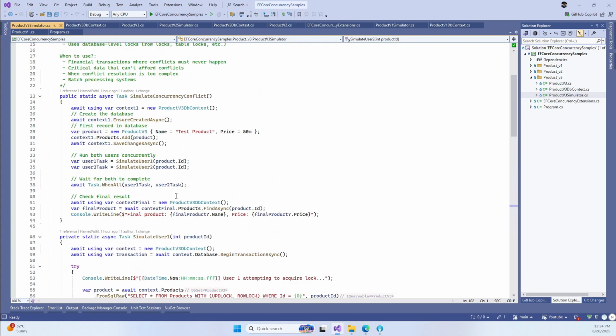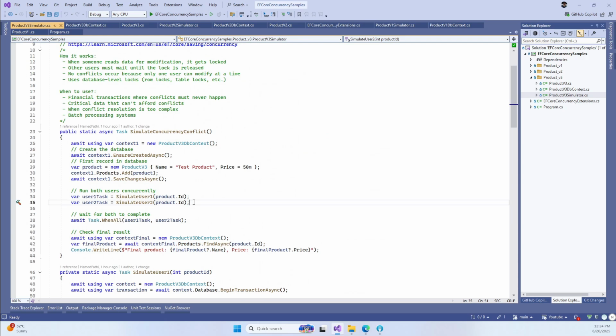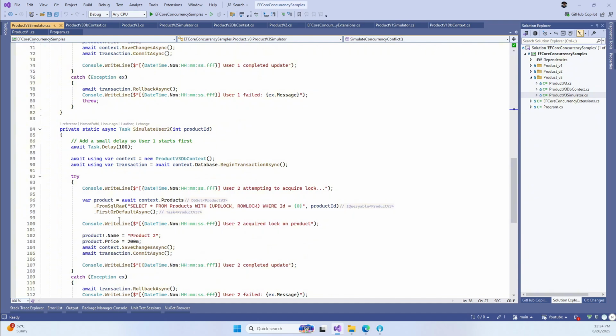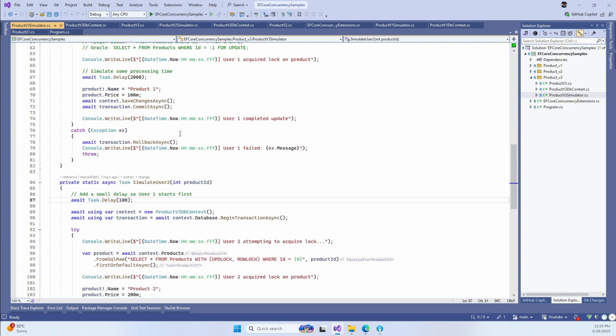So in here, when I call those concurrently with when all, I have a bit delay to make sure the user 1 starts first and then user 2 tries to update the records. So now let me run an example.